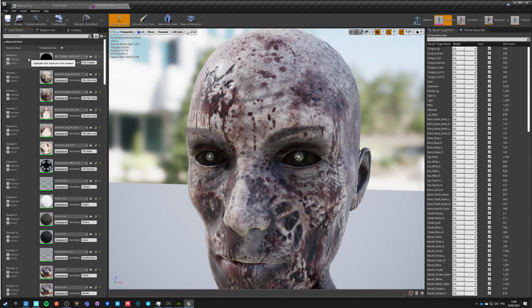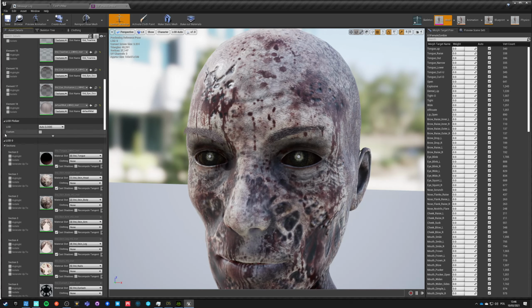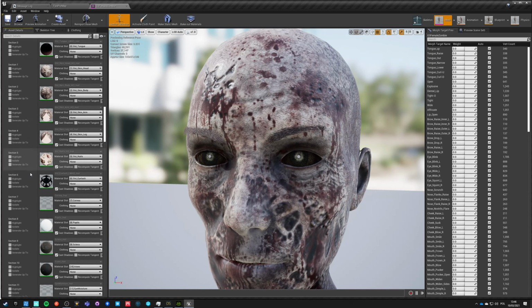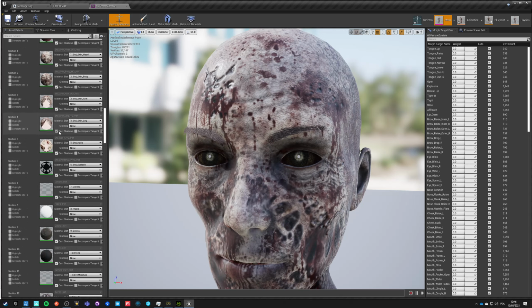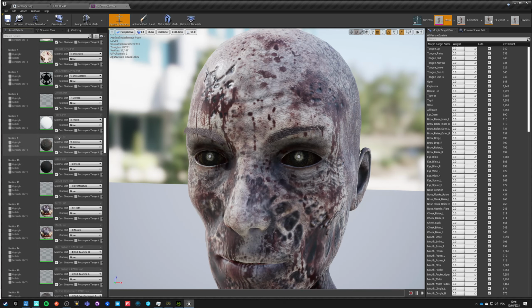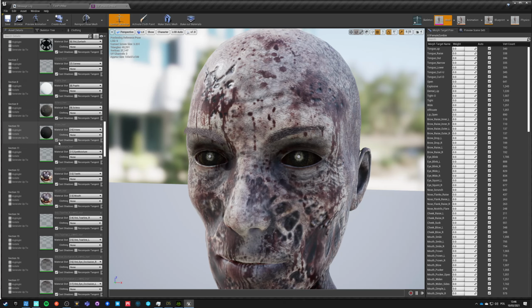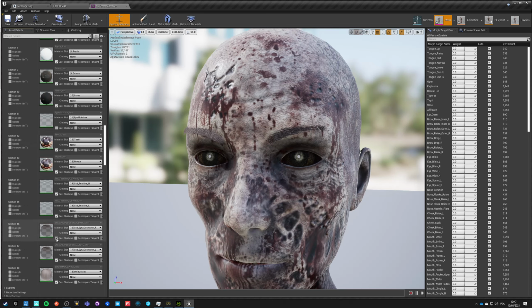Now in asset details, we need to go into the LOD 0 section, and we need to find eye moisture, not to cast shadows. Oh no, this should cast shadows. Eye moisture shouldn't. Yes. Eye occlusion shouldn't cast shadows.